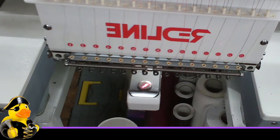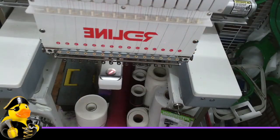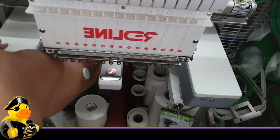And now I'm going to grab my hat hoop. I store it under my embroidery machine. I'm sorry, I'm trying to zoom back out in a way so that you can see a little bit more. I think. Okay. All right, so let's get the hat hoop.